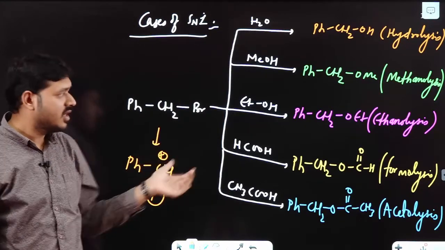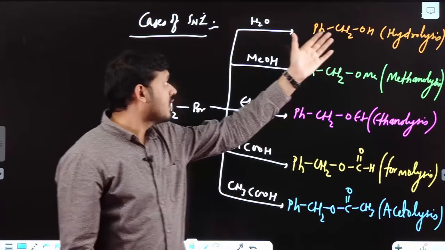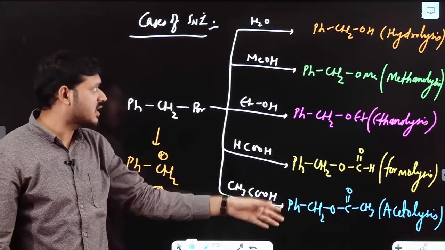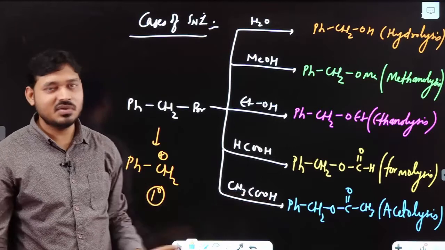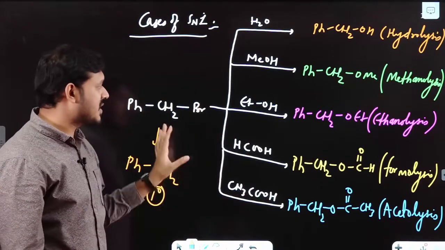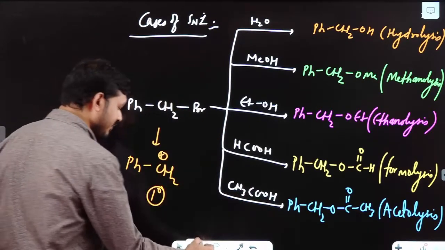So dear students, here you can understand from all these cases that with respect to these solvents, with the same reactant, the names are different. Hydrolysis, and for solvolysis it is methanolysis, ethanolysis, formolysis or acetolysis. Clear to you? Note it down. So these are some special cases I have discussed.